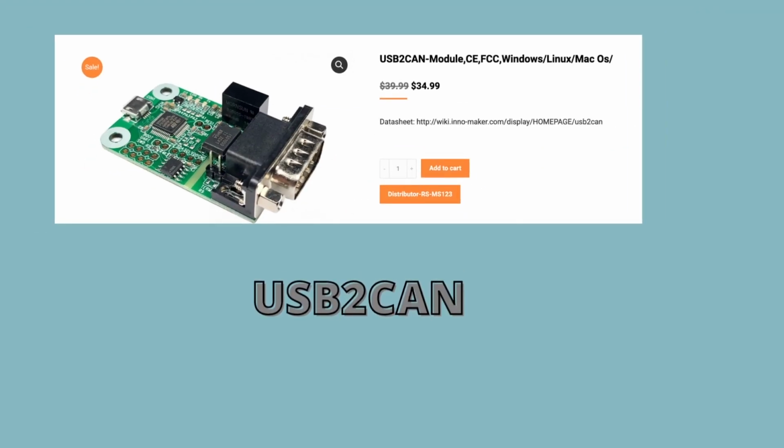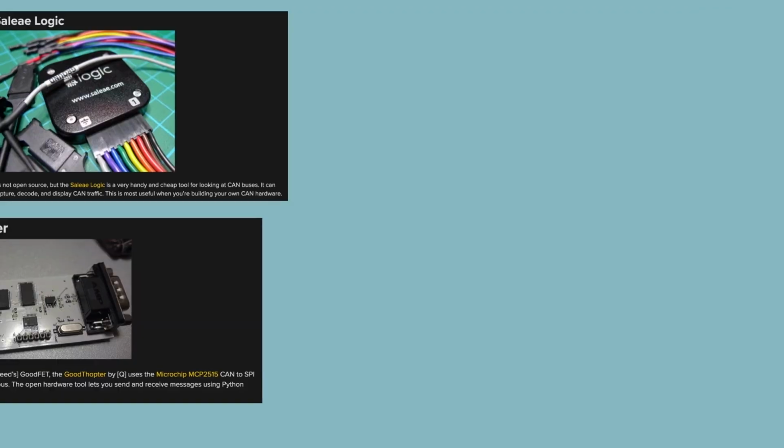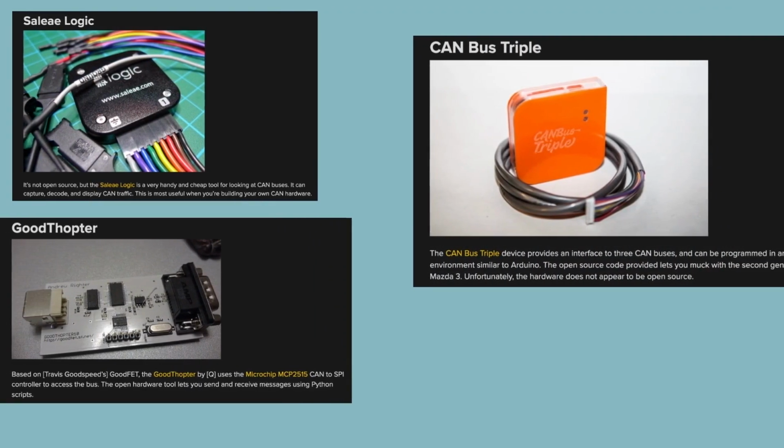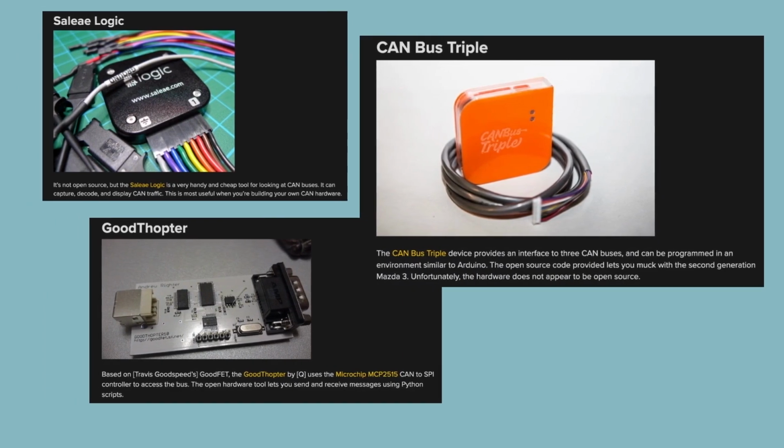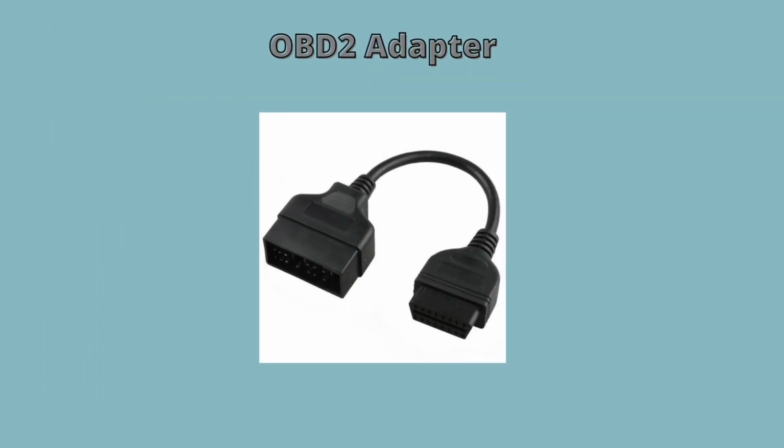The USB to CAN is a native CAN interface for Linux, which allows you to connect a CAN bus to the USB port of the PC or notebook, and also offers great value for money. Furthermore, there are also some good choices you can have a look at. To connect your CAN logger to the CAN bus, you simply use an OBD2 adapter. In most cars, this will let you log raw CAN data. When you identify the right connector and verify the pinout, you can connect the CAN logger to start recording data.